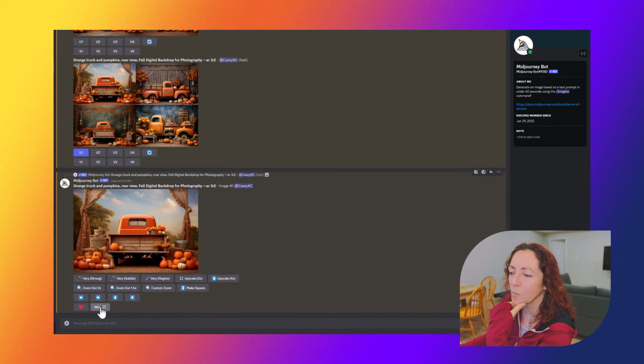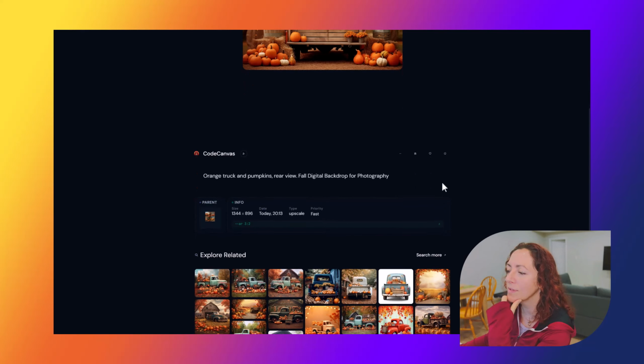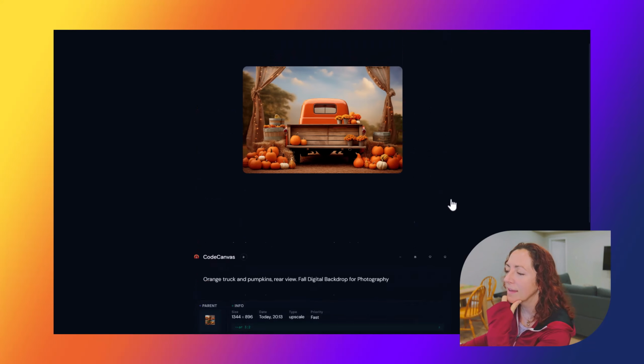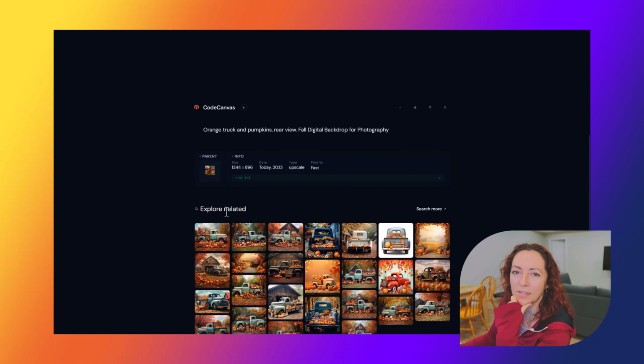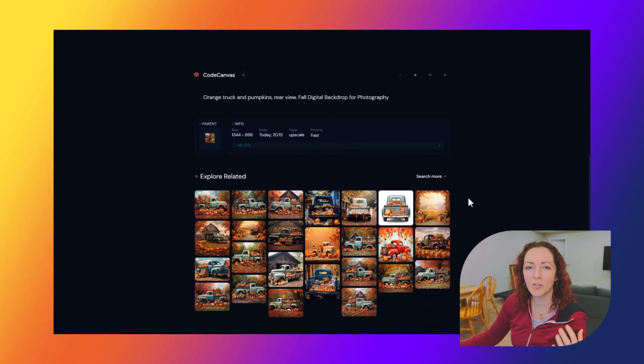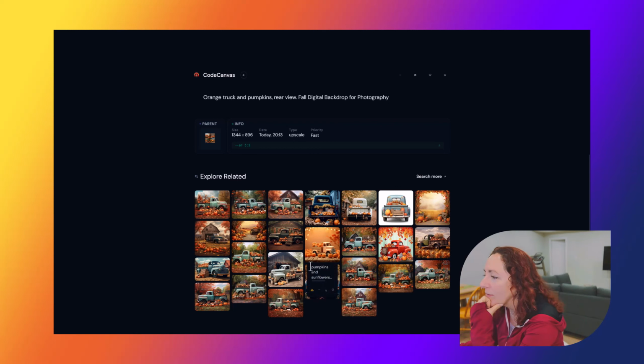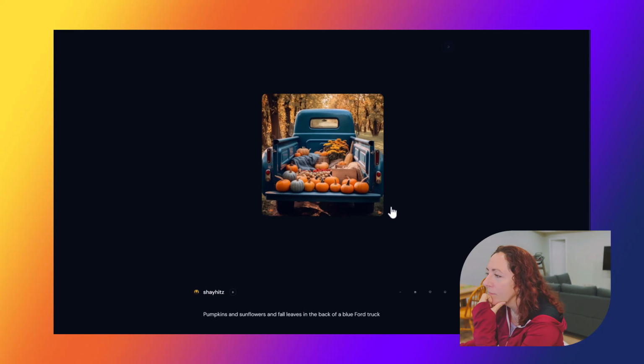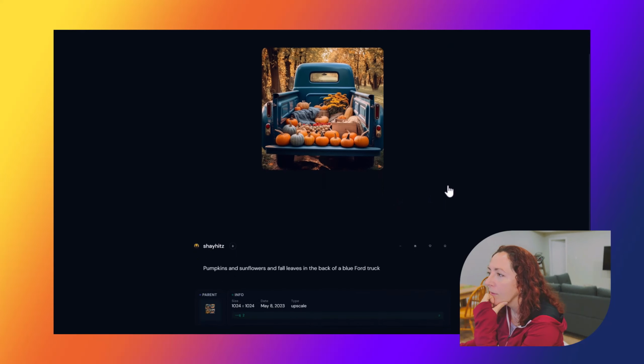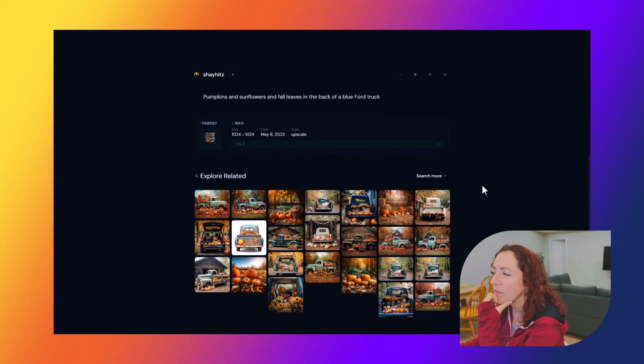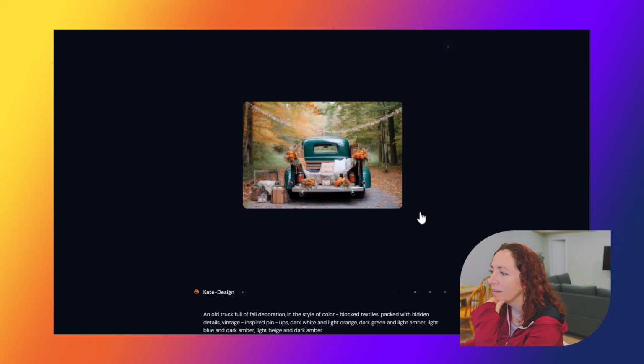And then I'm going to click on web. Okay, and then I'm going to scroll down because it's going to give me related images. And now I'm just going to try to find an image closer to what I'm looking for. So I think this one is a little bit closer to what I'm looking for. So I'm going to click on that one. Okay, and then I'm going to scroll down and try to find something even a little bit closer. And then now look at this one. Right now we're starting to get closer to what I'm looking for.